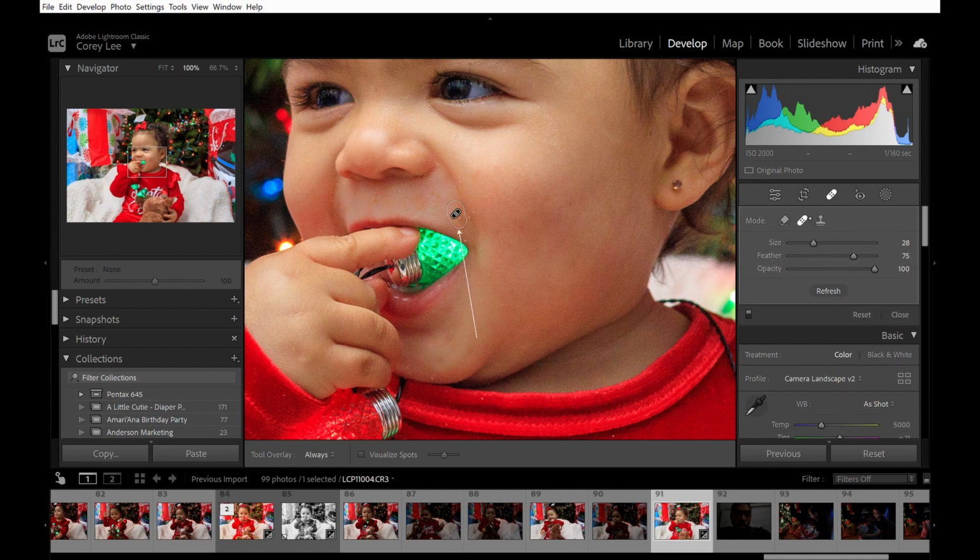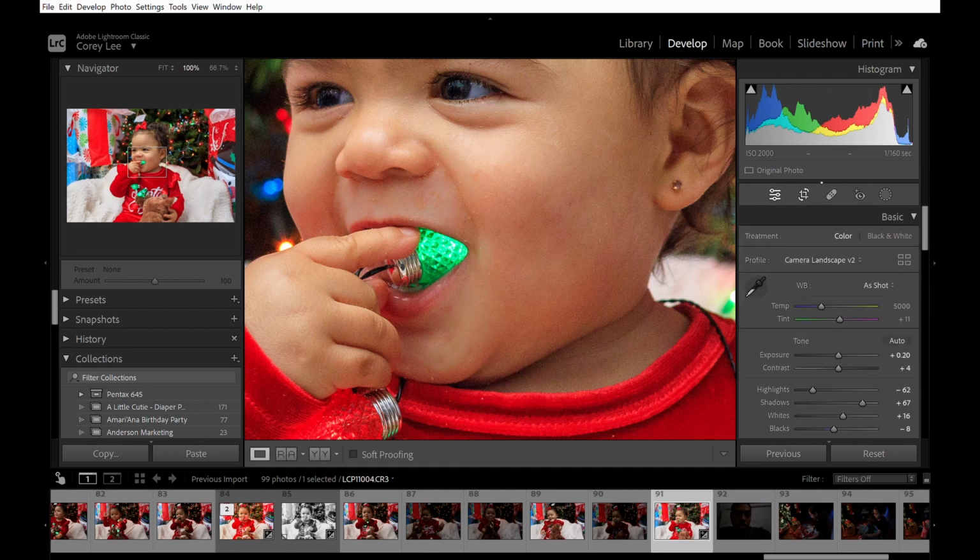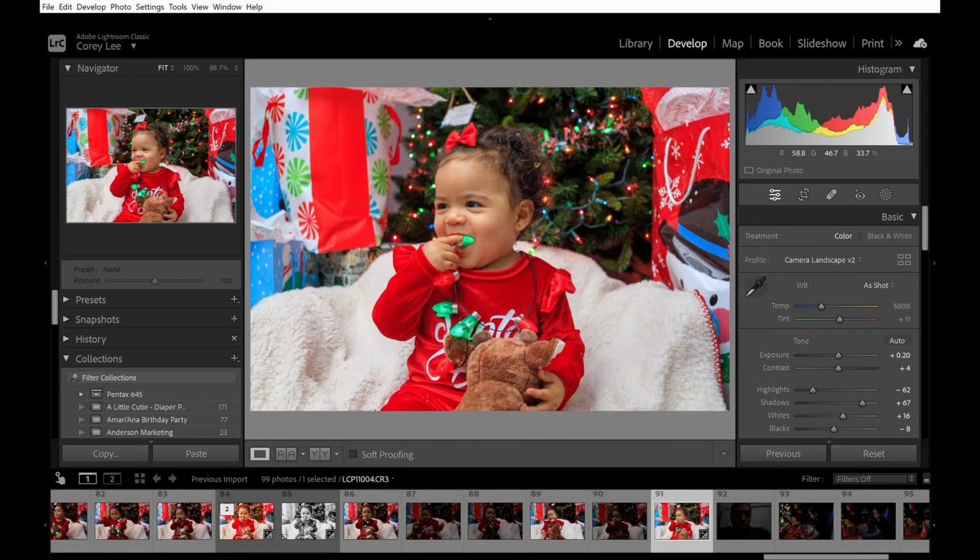Let's just go to a healing brush. Yeah, that looks a little bit better. We're not going to fix every drop of crud, but that's what we have.